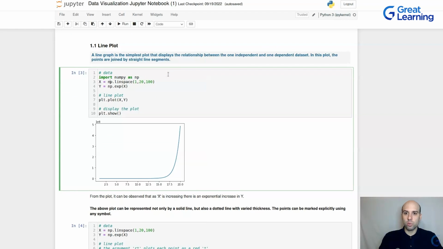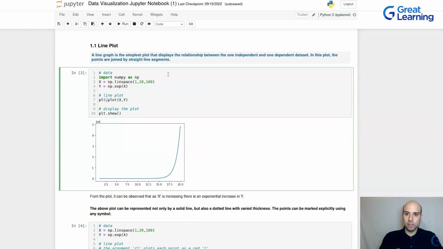In this case, we do x and y. So x is a NumPy linspace from 1 through 20, and we want 100 numbers. Basically, we divide this space from 1 through 20 into 100 small intervals, and these are the numbers we're getting. And then we exponentiate each individual number contained in x.